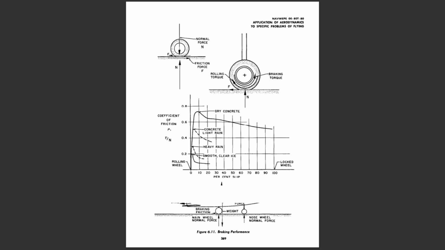Smooth, clear ice on the runway will cause extremely low values for the coefficient of friction. In such a condition, the peak value for the coefficient of friction may be on the order of 0.2 or 0.15. Note that immediately past the incipient skidding condition, the coefficient of friction decreases with increased slip speed, especially for the wet or icy runway conditions.